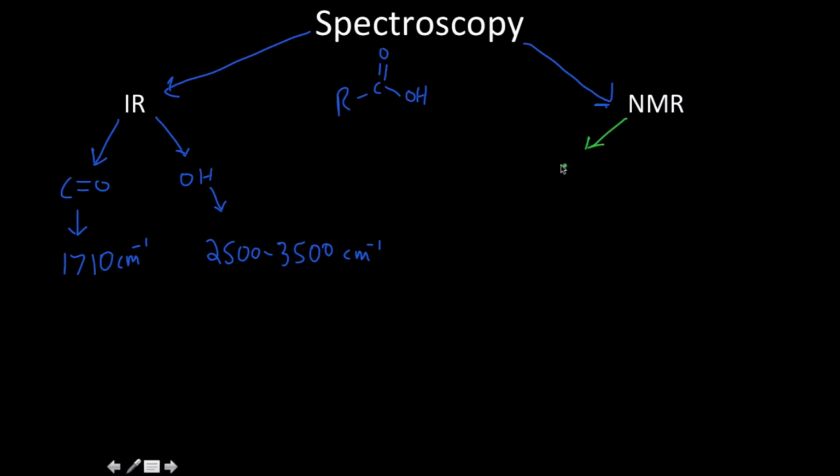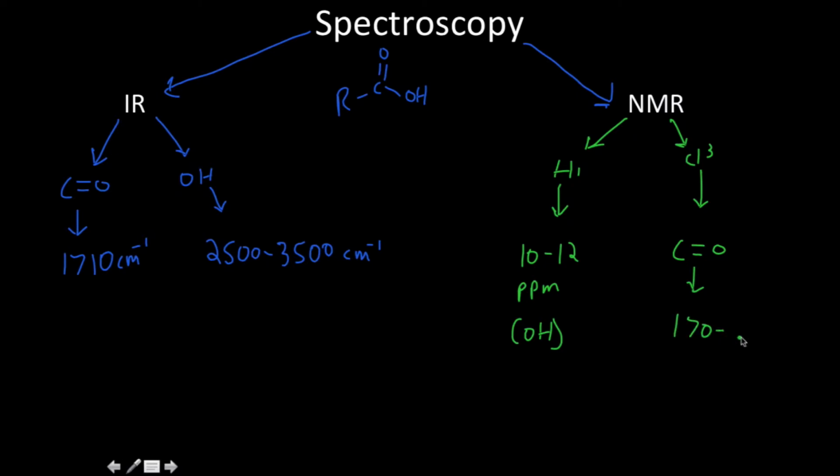for proton NMR and then for carbon-13 NMR, you're going to see two kind of unique things. For proton NMR, it tends to have readings anywhere from about 10 to 12 parts per million, and that's mostly because of the hydroxyl group. And then for carbon-13 NMR, because of the carbonyl group, you're going to see absorption readings at about 170 to 210 parts per million. Cool.